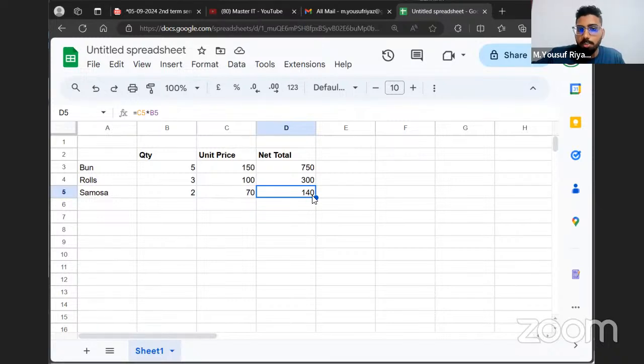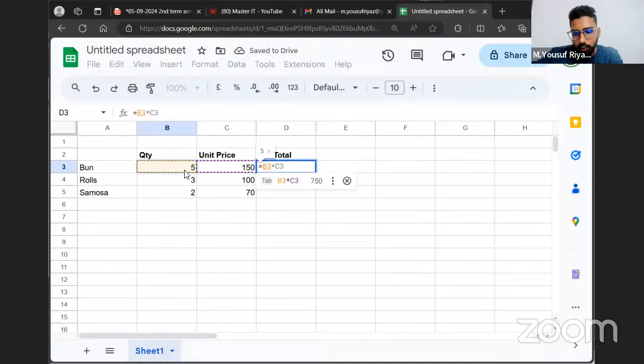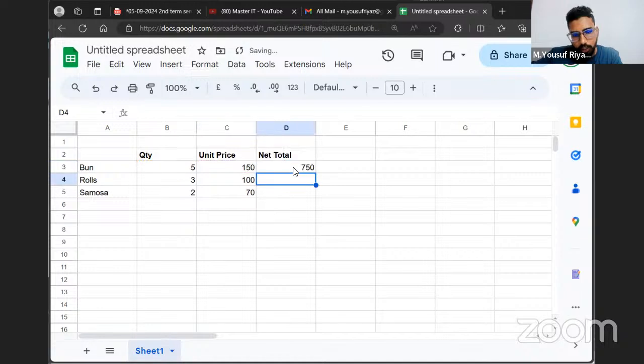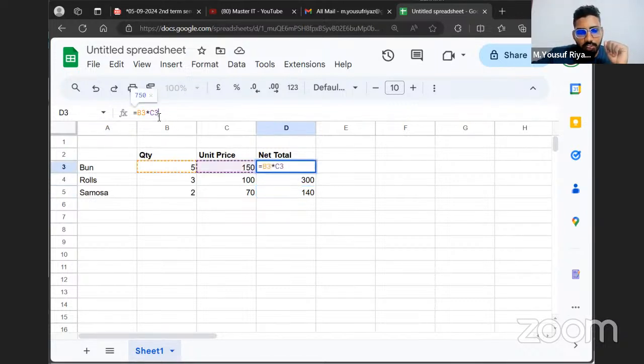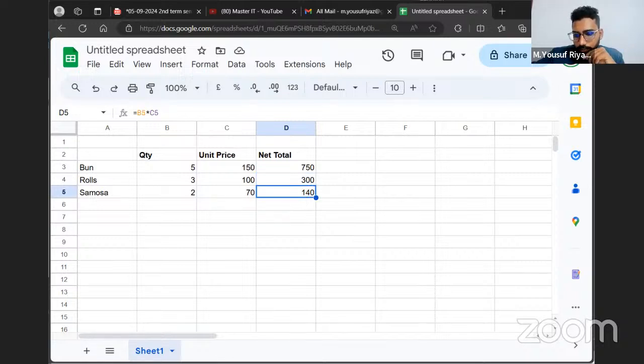So that's the advantage of using spreadsheets. You don't have to do it manually. Okay. So again, if I show you, I'm going to write the formula here to take the B3 value and multiply it with the C3 value. So I'm writing it equals B3 into C3. And what I'm going to do is copy it for the remaining 2 cells. If I copy it, see this became B4 and this became B5. So it's doing the respective value. If I put here as 5, okay, it will cause a problem. Why? It will consider here also into 5, here also into 5. But here it should be into 3 and here it should be into 2. No? Is that clear now?